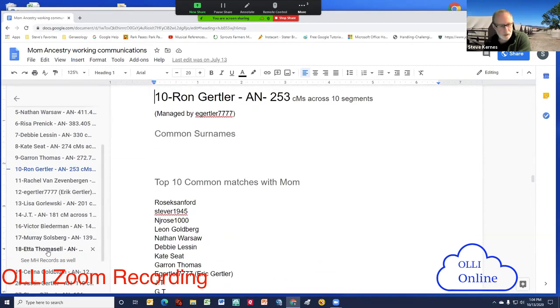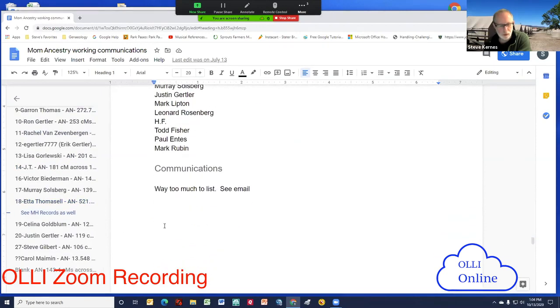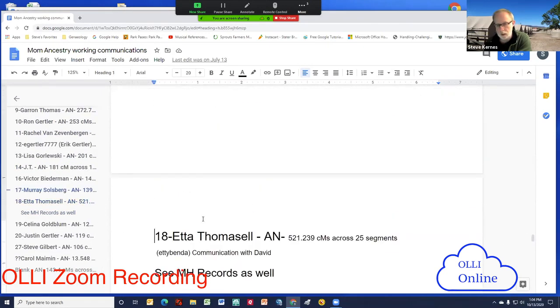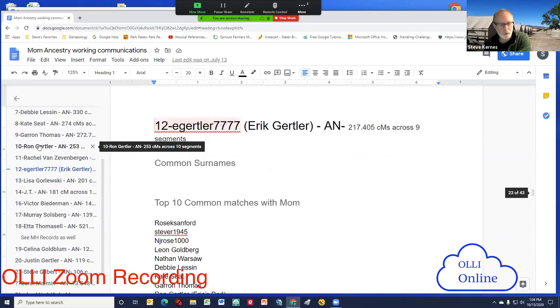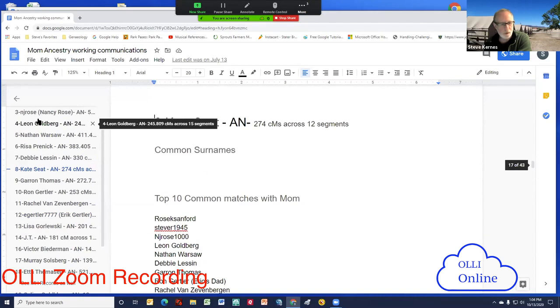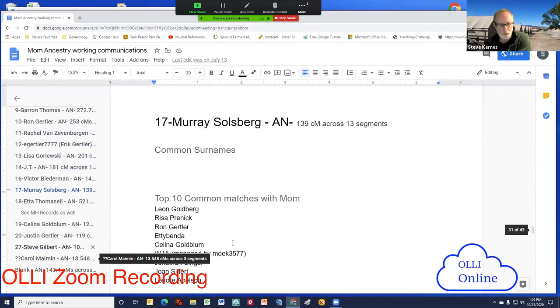This might be something that is quite useful. For example, if you're doing a book, and this might be the heading of a chapter. So this might be a chapter for E. Gertler, or a chapter for Kate Seat, or a chapter for Murray Solzberg, or whatever the chapters are. So if you're writing a book, this is a really cool way of being able to navigate and keep it all in one place, so you don't have to find where you were every time you want to get back to the last place.